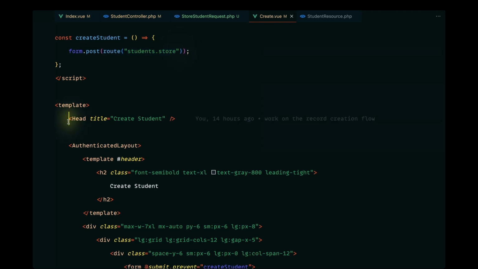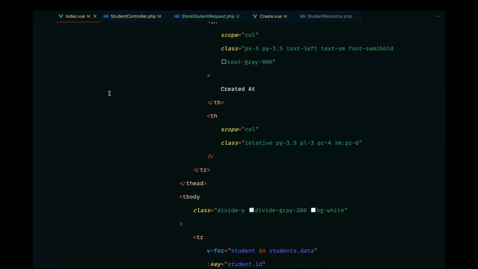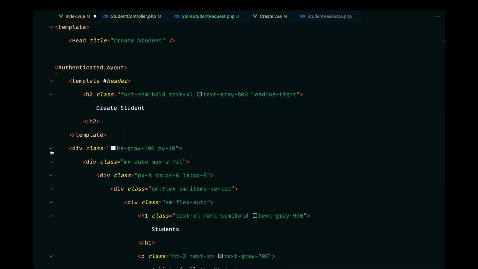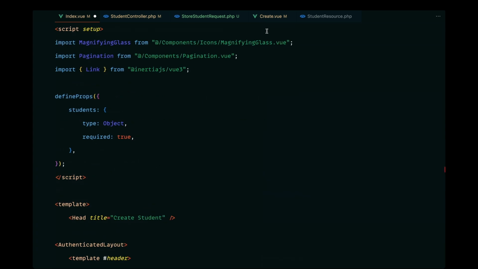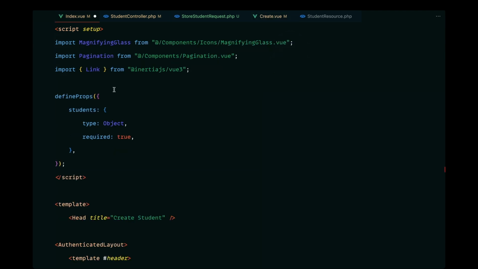So I'll just copy this block of code, and on our template, let's paste that. And we can end our template with the authenticated layout. And we also need to import that from the appropriate namespace. So we need the authenticated layout and the head. I'll just pass that manually in here.